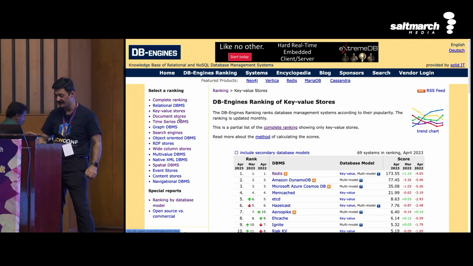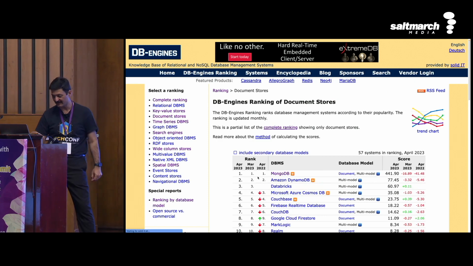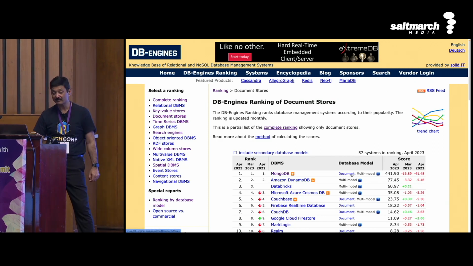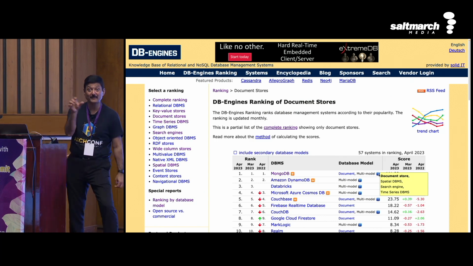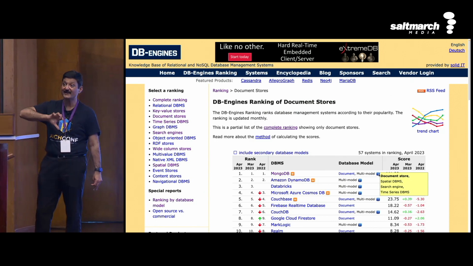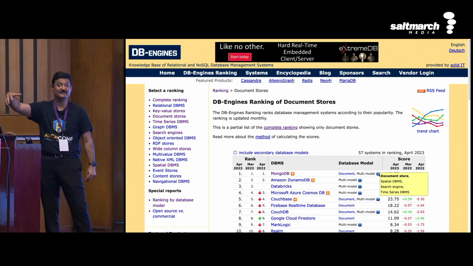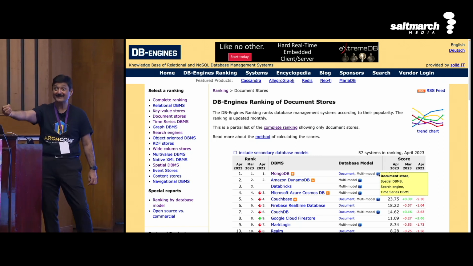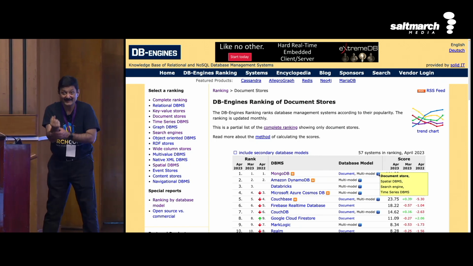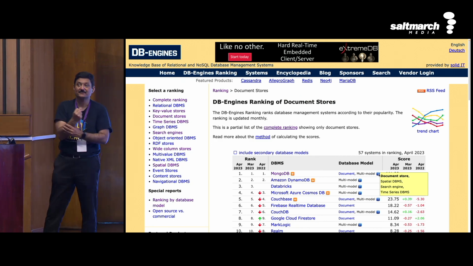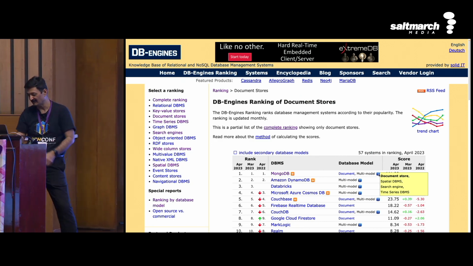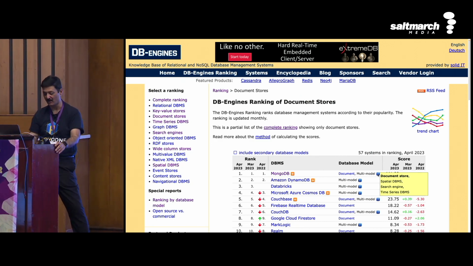Earlier, it was only document DB. So if I go to document DB here, MongoDB is a document database. But it also now started supporting spatial databases. Spatial database is a newer type of database which is coming in. So you can now send an email, hey, you are near my store, get my product. That's what's happening in this case, with MongoDB.